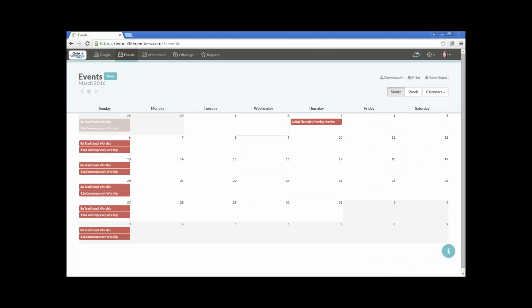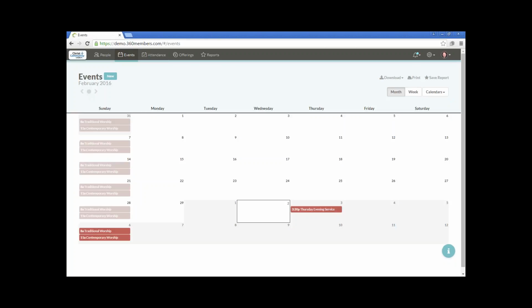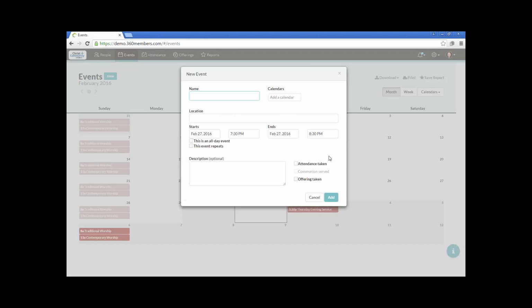I'd like to add a Saturday worship event so that I can show recording attendance and show recording communion as well. So say that our church hadn't had Saturday worship, but starting in March, we are going to have, and actually I'm going to go back to the end of February. So I'm going to do February 27th, and I'm going to call this Saturday worship.